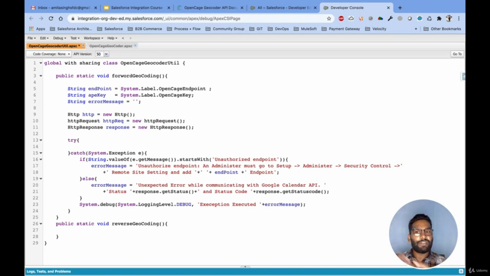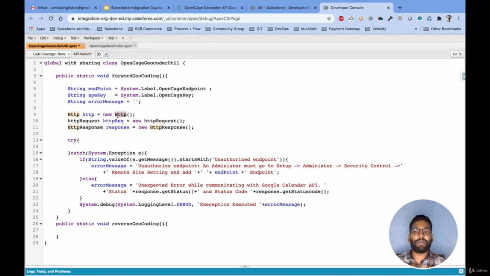Now, whenever we are trying to integrate with any third-party system, we have to do very simple steps, which are similar for all these requests. First thing we need to do is we need to create an object of a class called Http. And why is this class being used? This class is used for sending any request to the third-party system.